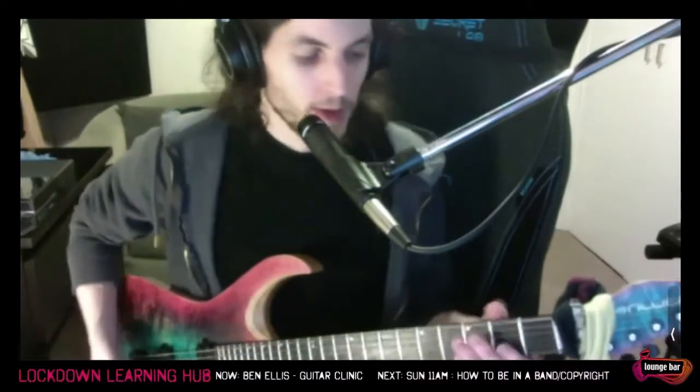So basically what I'm doing to create that is creating a harmonic off of a fretted note, instead of having to do it from an open string where I'm not necessarily going to be able to play every single pitch that's available to me. I'm going to be limited to what's there. So now if I want a specific pitch, I might need to fret somewhere so that I can then get a harmonic off of that.